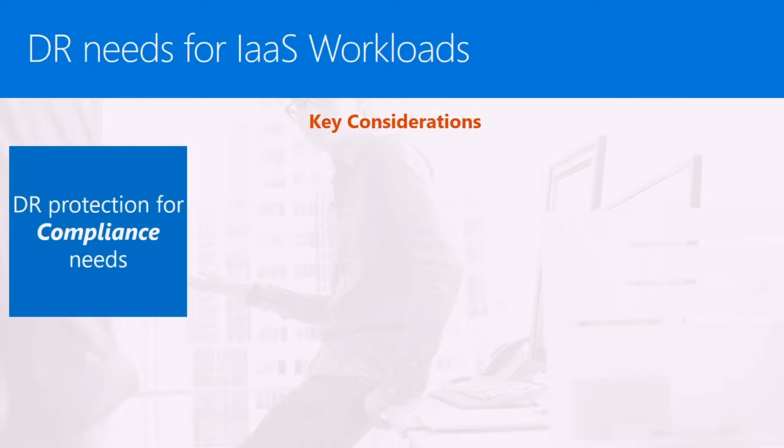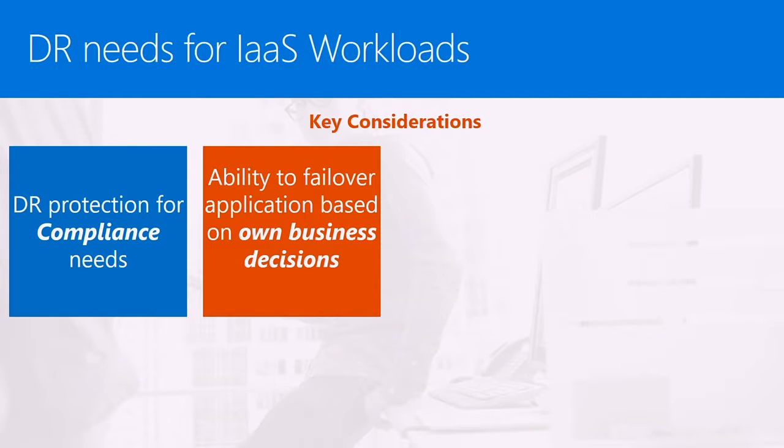So just to close the loop on the discussion about DR in Azure, there are some key reasons why you'd want to do protection in Azure. Again, they're similar to your on-premises infrastructure. Compliance, the ability to fail over your application based on your own business needs, right? So you might be in some third-party cloud, or you might be in a managed service environment, and there are some blackout periods in which you can't do DR.